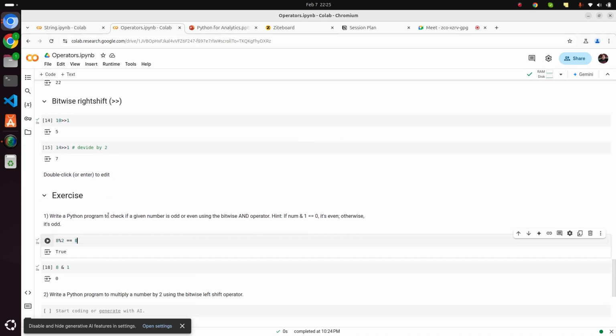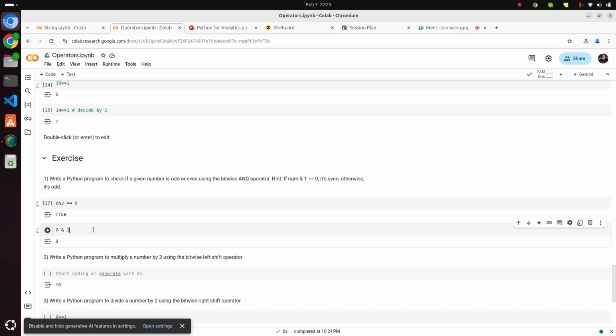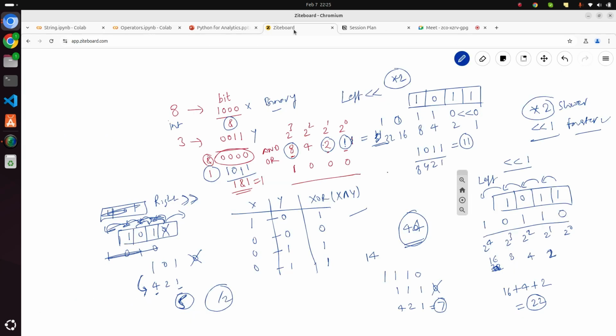This is one example. Let me explain this also with the help of the AND operator. Suppose this is again 8, 1 0 0 0. Now you take 0 0 0 1, that is what I am taking.